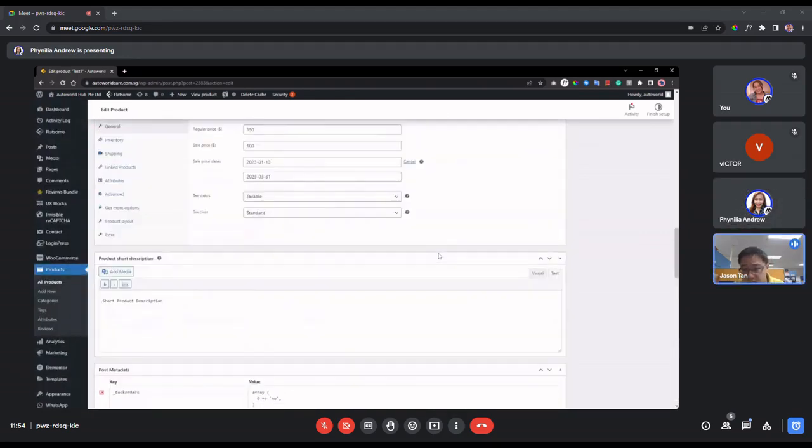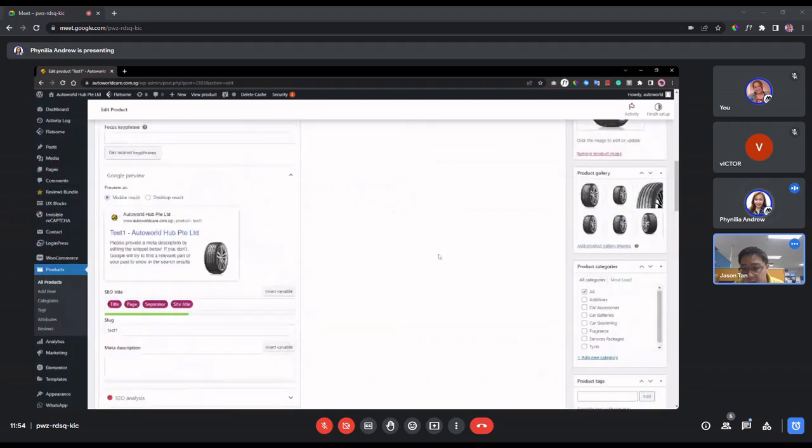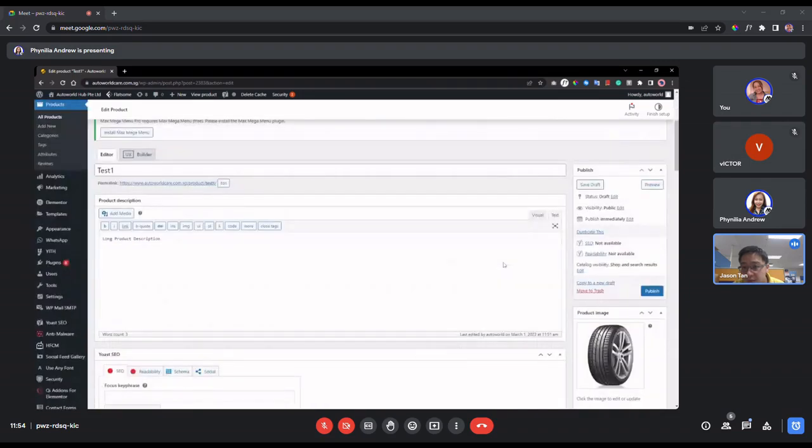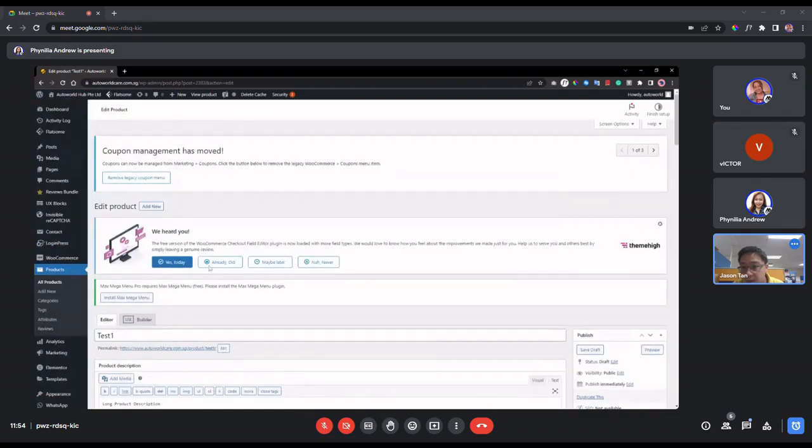At the top right hand corner, you see this finish setup. What's that? Yeah, you look at the top right hand corner, you see below Howdy Autoworld, there's this finish setup. Just shift your mouse all the way to the top right. Yeah, this one is a button. Hold on, I'm not sure about this one as well. Finish setup, no idea. I don't dare to touch it because I never touch it.